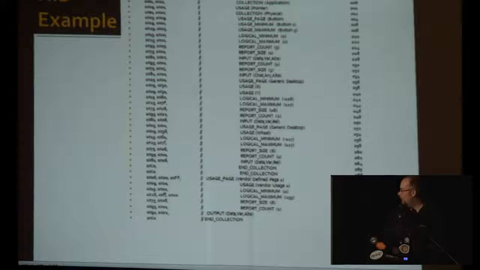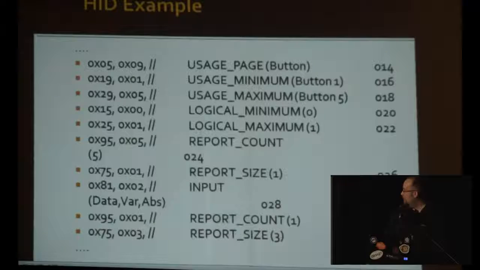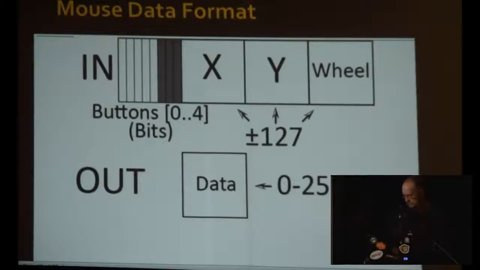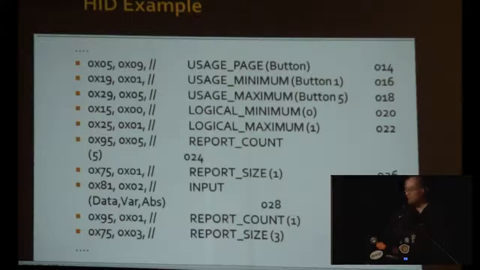Now, this is very hard to read, but this is what a full descriptor actually looks like. And this would be just to define what we just showed on the previous screen. Now, this is somewhat complicated, but I'll just take a little bit away from it. If you remember the first part with just the buttons, this is the part of the descriptor that actually defines that.